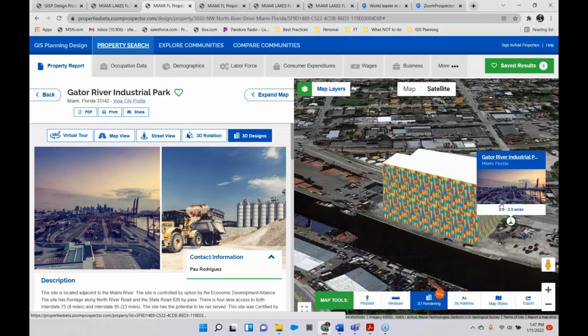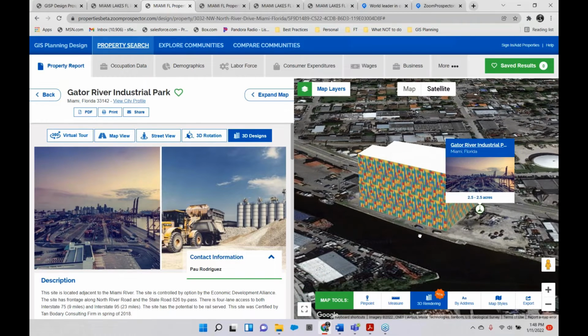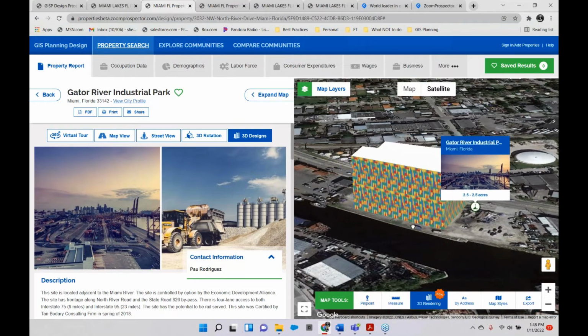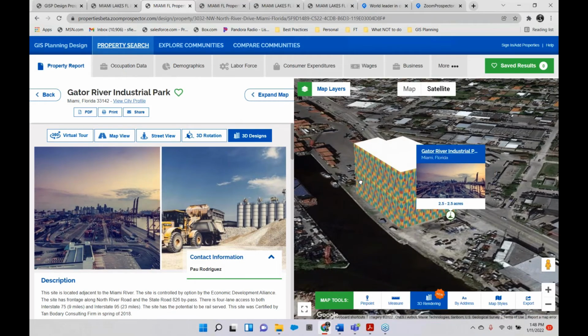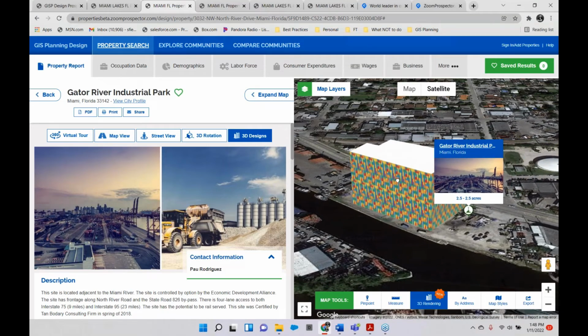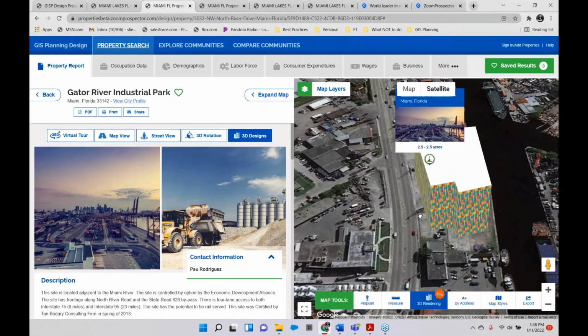If you're a client of ours and you're on the line right now, you can get onto your application and start playing around with this. If you are interested in more information, you can certainly call us up and we can schedule a personal one-on-one demo with you and answer all of the questions that you may have about this and all of the GIS Planning tools that come in this suite of ZoomProspector. And if you are looking to play with this on your own, and you're not yet a client, we can find a client site close to where you are. It could be your state, could be one of your local utilities. You're welcome to call us and we can help you find a site that you can get on and play around with and just experience this for yourself.